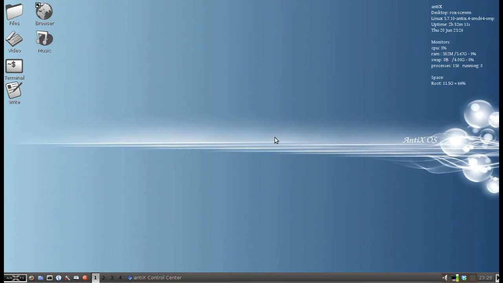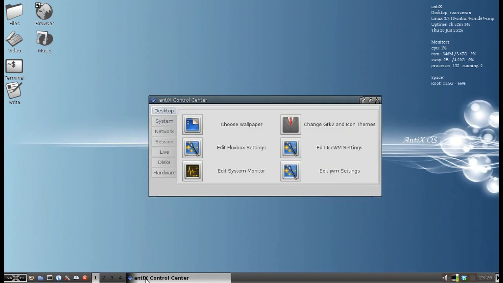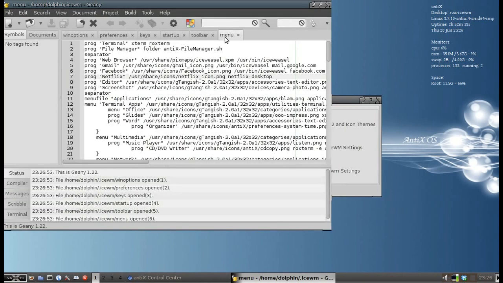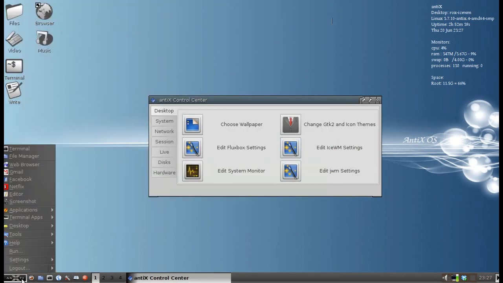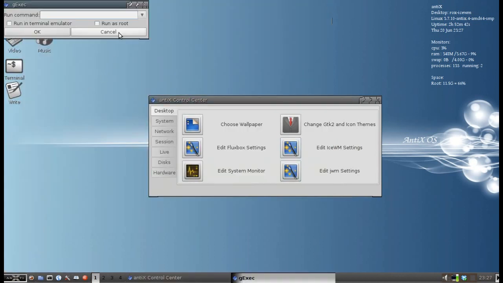Now, there's one other item that is not set up. It will not be on the antiX menu. So you need to go into your antiX Control Center and go to your IceWM settings and go to Menu and add a Netflix prompt. This is my Netflix line. Now, you may not have an icon. I put that icon into user share icons. It's not there by default. You could use the IceWeasel icon if you want to. It doesn't matter. You don't even have to put it on the menu. You can run it from the command line or from the run prompt.